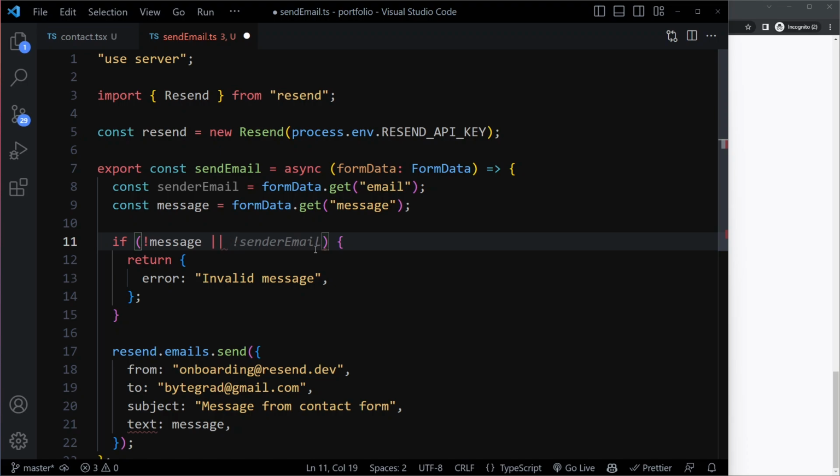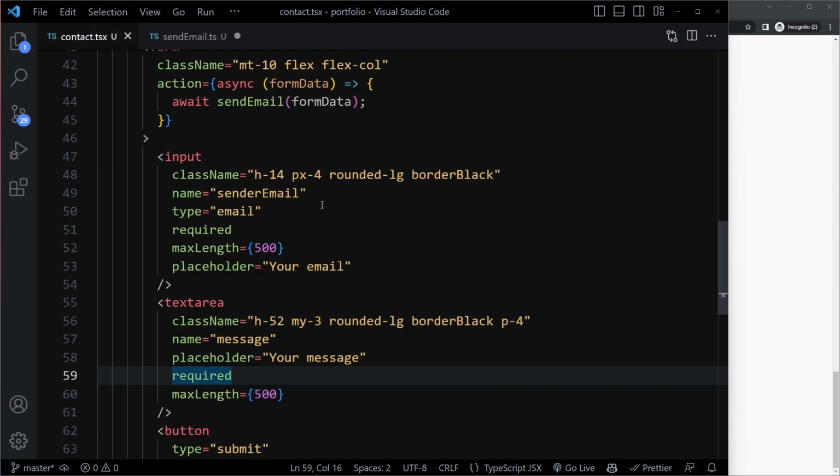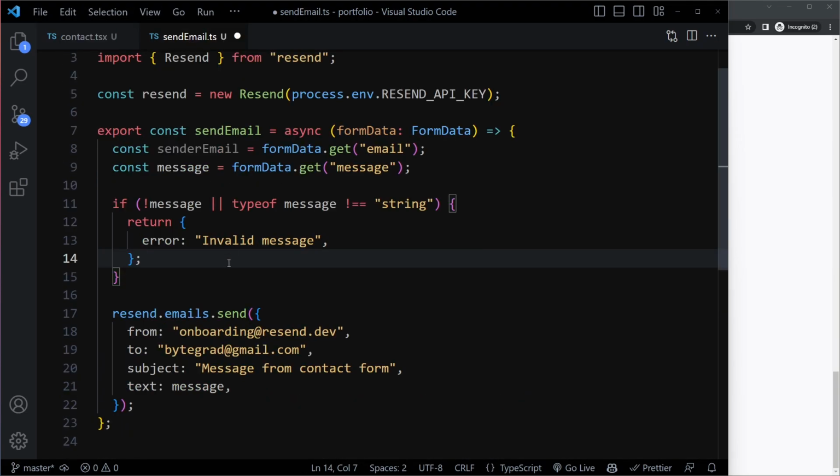So here we're just going to check, is this message of type string? In JavaScript we can say typeof message. If that is not a string, then we also want to return this object with an error message, right? And we will deal with the error message in here later. But you can see now that the TypeScript issue is gone. Once we pass this if block, it's safer, because now we know it's not going to be null. It's not going to be anything else but a string.